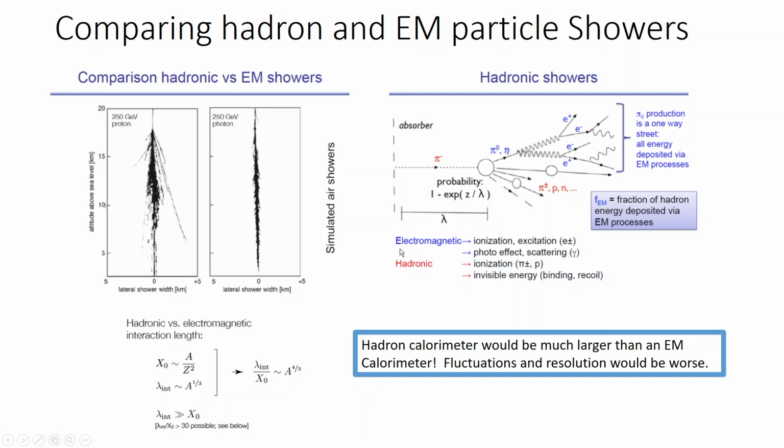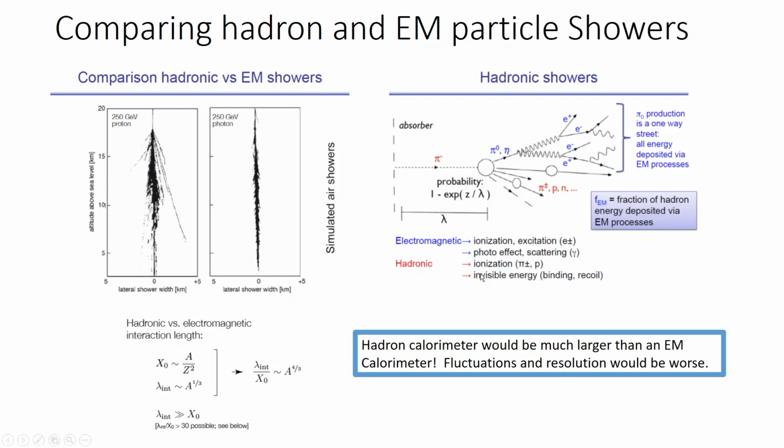The right side gives the reason why. A hadron enters material and can initiate two different processes. Looking at the incoming negative pion, it loses only a small amount of energy to ionization, just like in the TPC, until it physically hits a nucleus over a characteristic mean free path length lambda, which is many times, 20 or 30 times, the length scale for electromagnetic interactions, which you remember we call the radiation length.